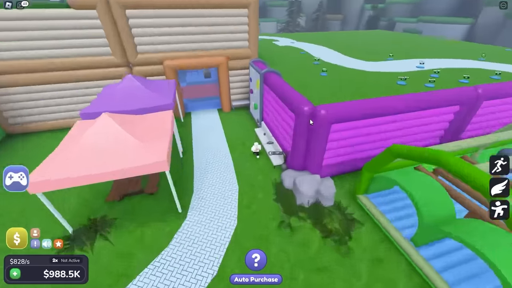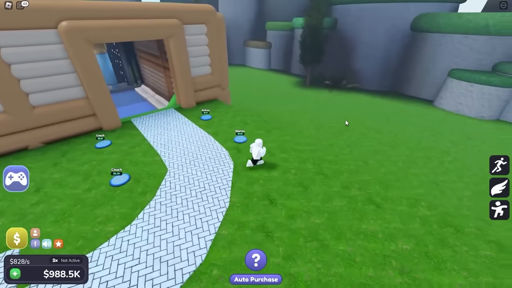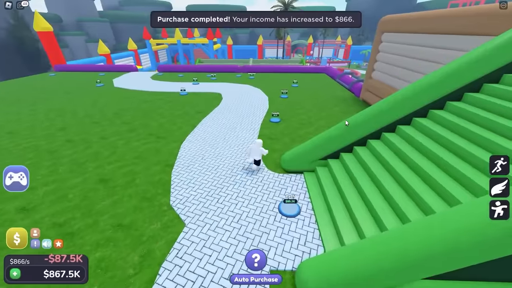Okay, so that whole area is done. Actually, let's go up these stairs. We got this second floor to do. What about rebirthing? 59%. Okay, we actually made a lot of progress. So let's build some shelves and the couches, more shelves, some tables. We're just speedrunning through this game.